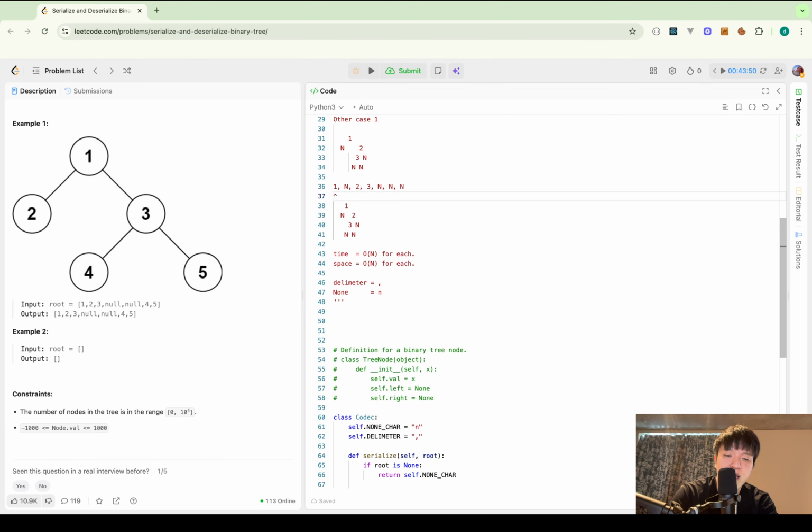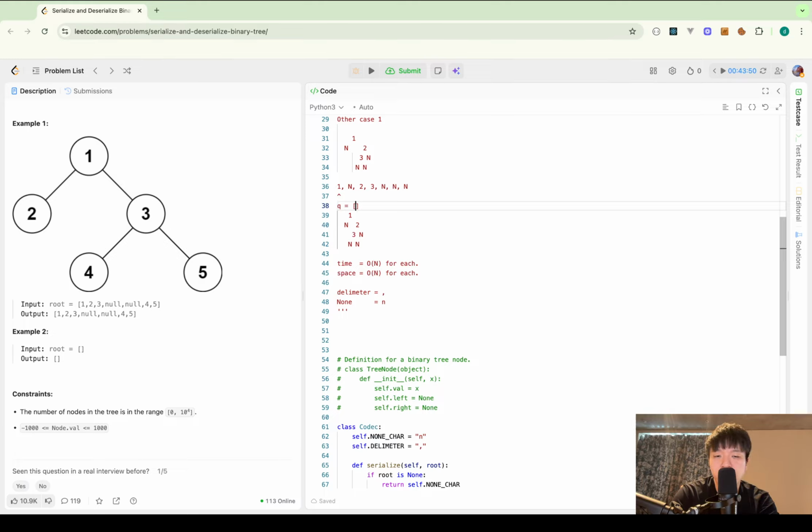So let's say I have the queue and the first tree node.